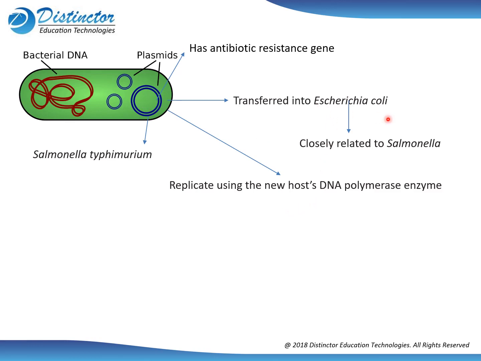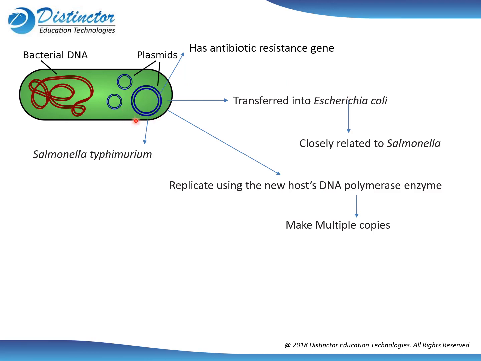DNA, that is the E. coli DNA. And then they are able to produce multiple copies. So they use a restriction enzyme not only to cut the plasmid of other bacteria. They use a restriction enzyme to cut this Salmonella typhimurium plasmid also. So then only they are able to stick the antibiotic resistant gene into this Salmonella typhimurium plasmid.